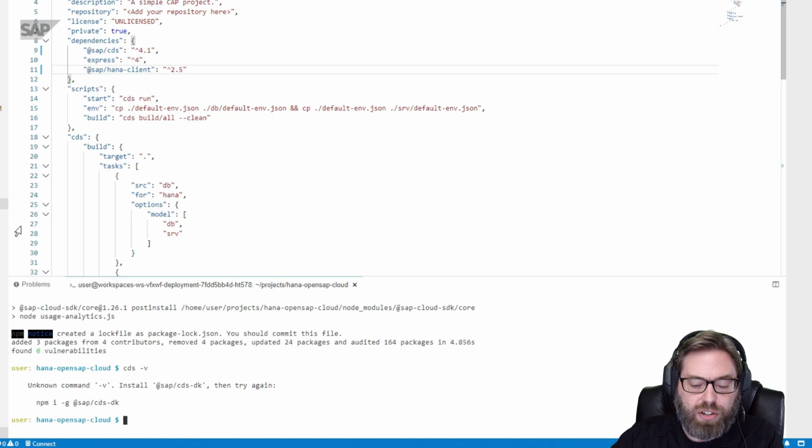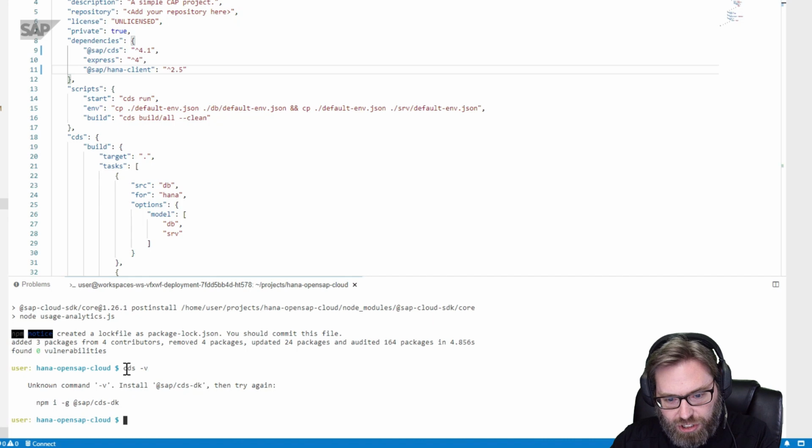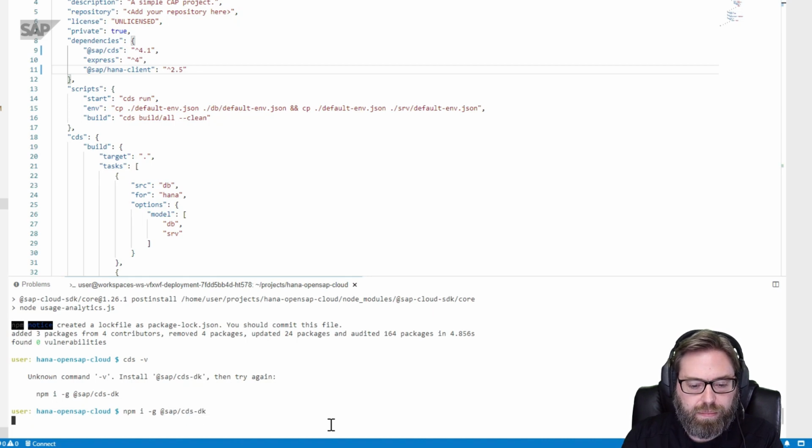And what we see here is we can no longer run the commands directly from the CDS package. We now run the commands via the CDS development kit. So what we need to do, as it says here, is do an npm install globally SAP CDS DK, or development kit.